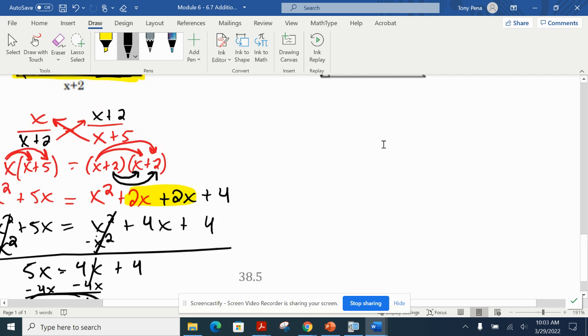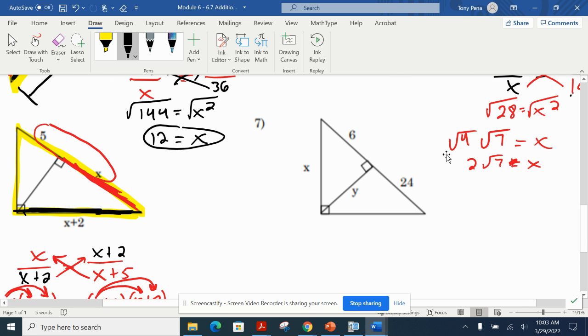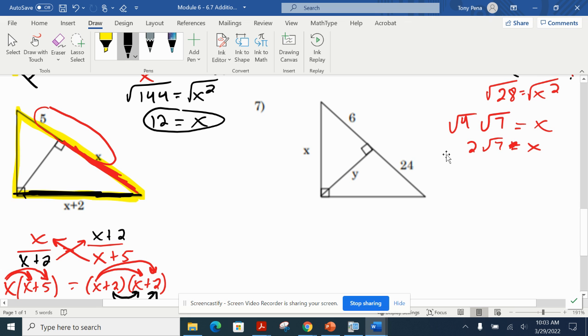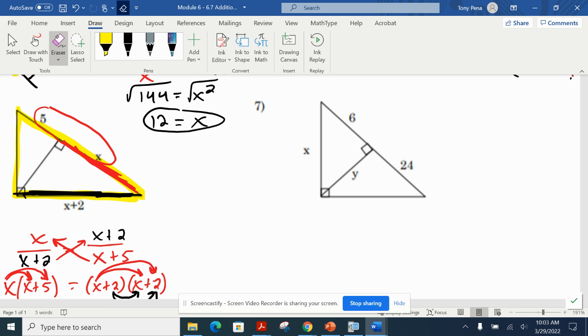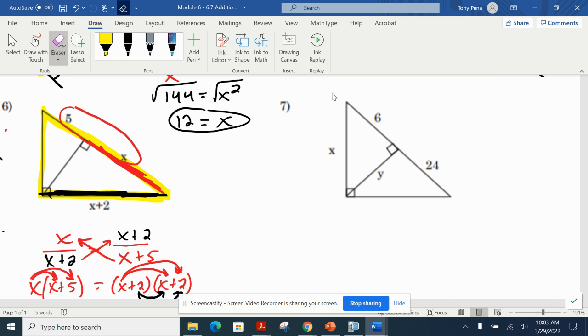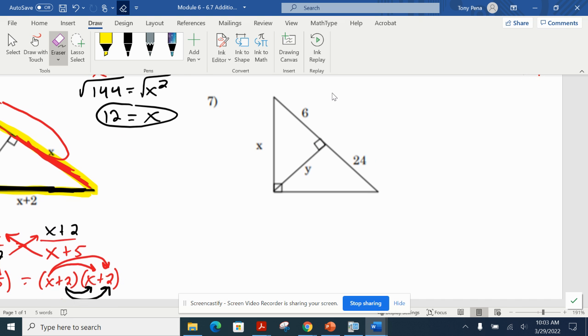Last one, I'm going to give you a few minutes. It's both rules, do number 7, and then we'll see how it's going here. So you have to do both rules. The two means can be this altitude or it can be a leg. You're going to find both of them. So see if we have those rules straight, and then we'll give you the homework if we're squared away with all of this.